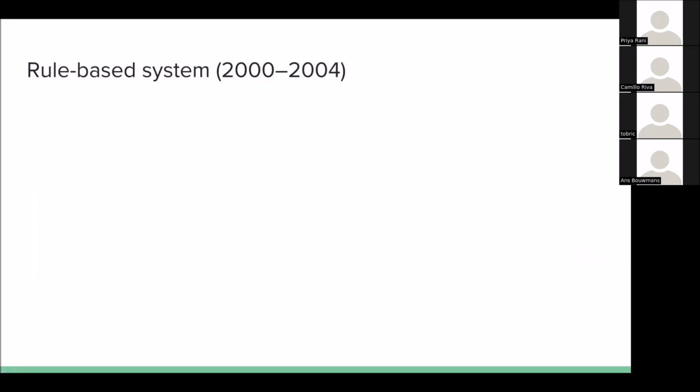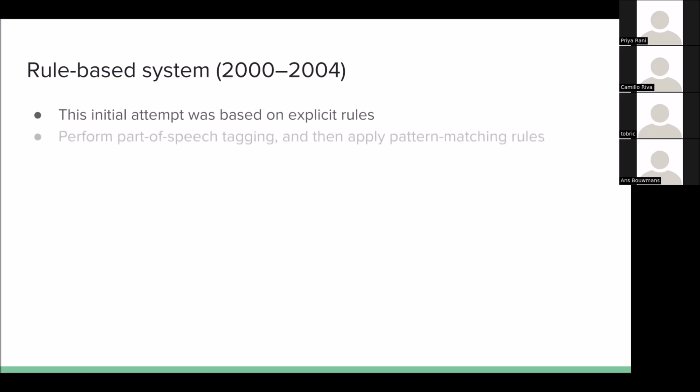So a little bit of history. I've been thinking about this problem for a long time. My first attempt at creating a system that could detect grammatical errors was rule-based. I did this kind of early days for me as a learner of the language and somebody working on software in the language. And it was based on explicit rules. So the rules are very complicated, and I did my best to sort of encode those rules in a machine-readable form.